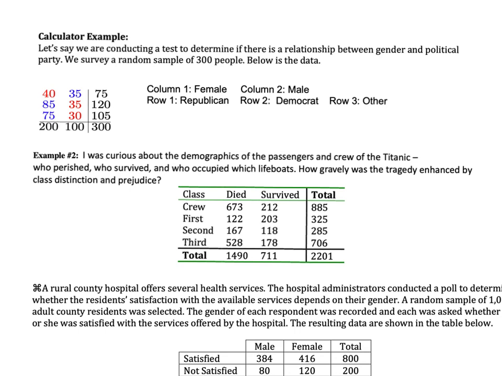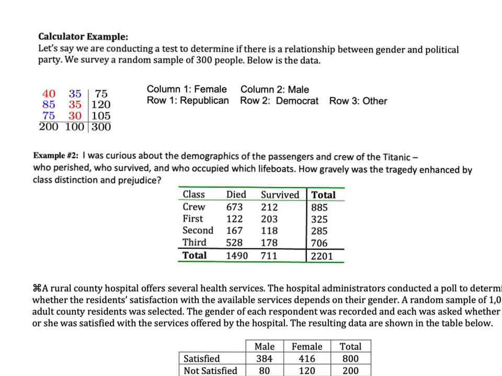What class were you in? Did that person survive? 1 sample, though. The last one had to do with the county hospital and being satisfied with health services. Again, 1 sample. Any case where it's 1 sample, you're going to do a test for independence. If it is multiple samples, that's a test for homogeneity. The reason I'm really emphasizing this is for 2 reasons. One, over the past few years, the College Board has really loved the tests for homogeneity, so those have come up pretty often. There was a question a few years ago that asked, are blank and blank independent? But it was a test for homogeneity. So please don't go off of that terminology.